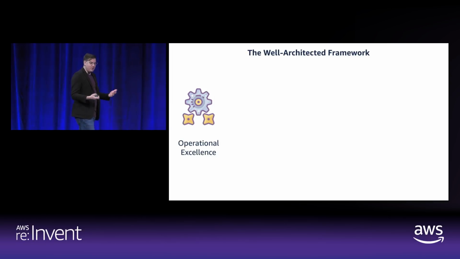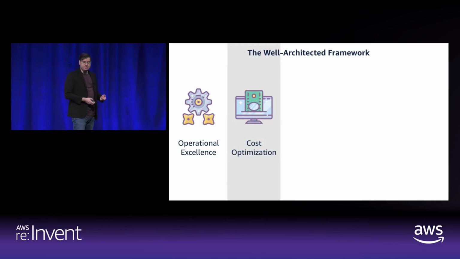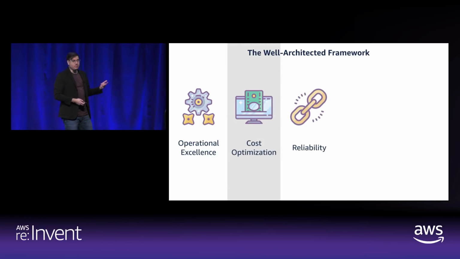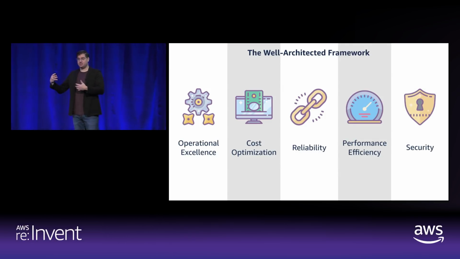And within the Well-Architected Framework, it's essentially what Werner always refers to every year about his 21st century architectures, about how to build well within the AWS cloud. There are 5 pillars. So operational excellence, cost optimization, reliability, performance efficiency, and security. And each of these pillars work together to build out a well-architected application. So you have to make trade-offs between these pillars, right? You can't have everything you want for absolutely zero cost.